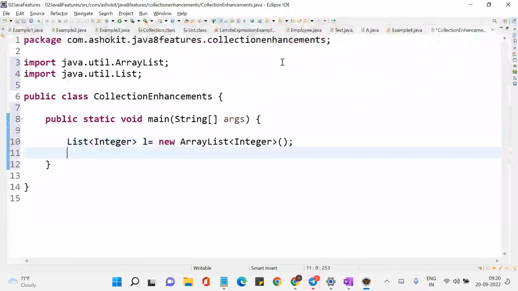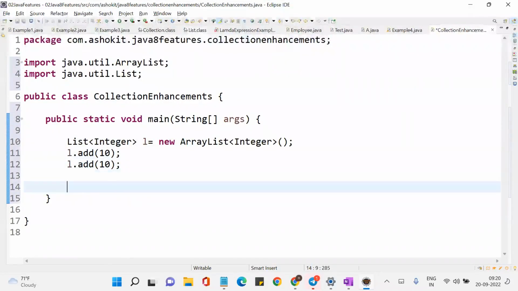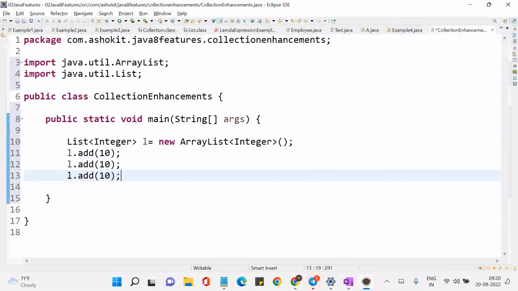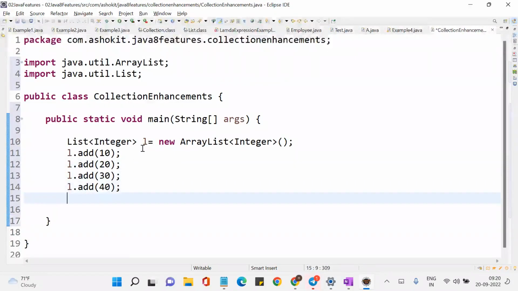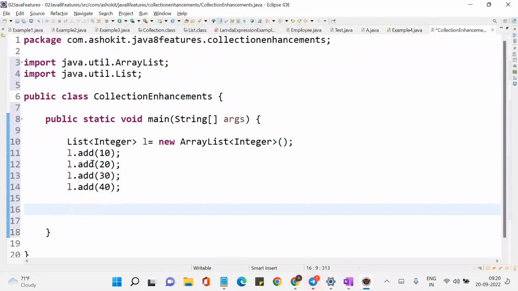Let me add 10, 20, 30, 40. So I can say that this L is a list which is having the integer as an object. Now, if I want to display the contents of the list, what should I do?